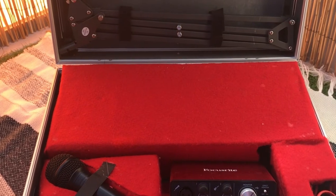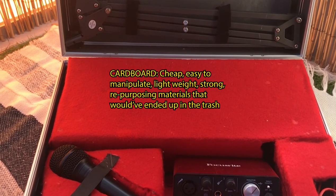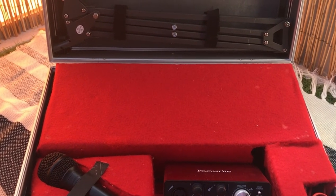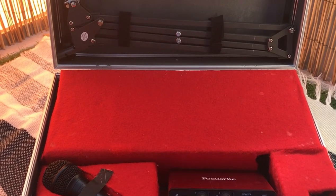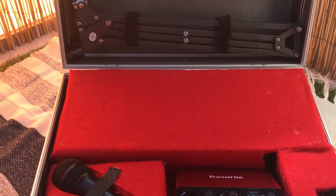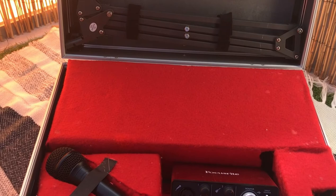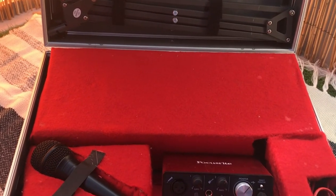The compartments are made out of cardboard, the finest cardboardium you can find, and I've covered it in felt so that way it matches all my other things. It has a clean and professional look, and it's inspired by poker chip cases.